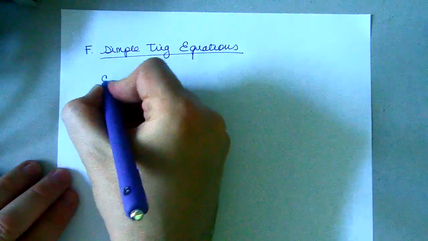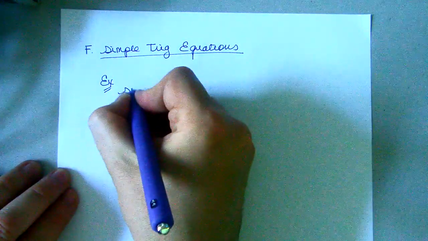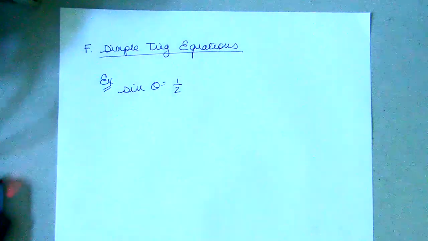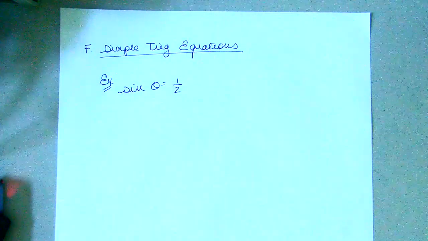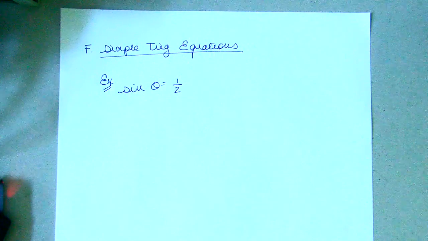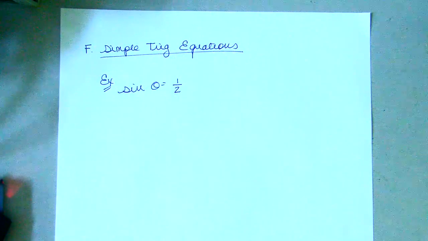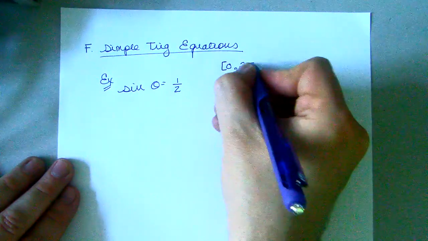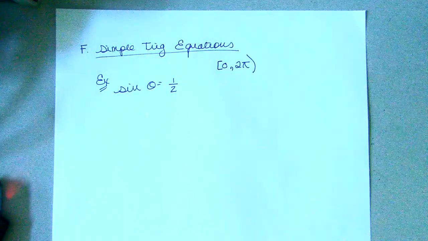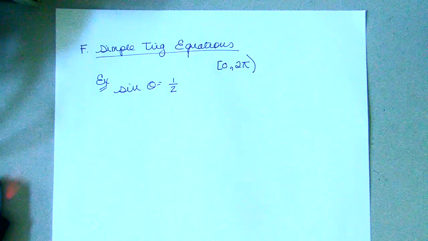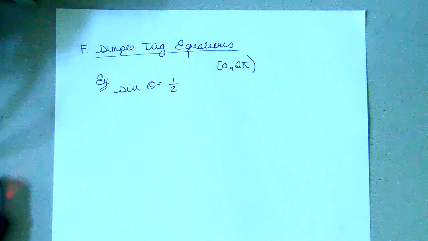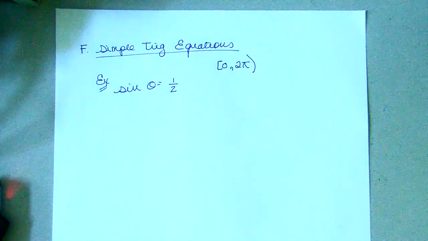Now, for a first example, we're going to solve the sine of theta equals 1/2, which means I'm asking you what angles have a sine of 1/2. Unless I tell you otherwise, we are always going to solve our trig equations over the interval from 0 to 2 pi, basically one time around our regular unit circle. If I didn't say that, how many angles have a sine of 1/2? Really, there are infinitely many. We don't really want to deal with those.